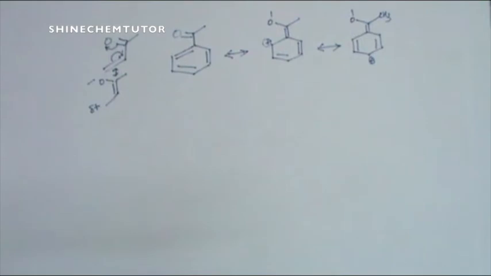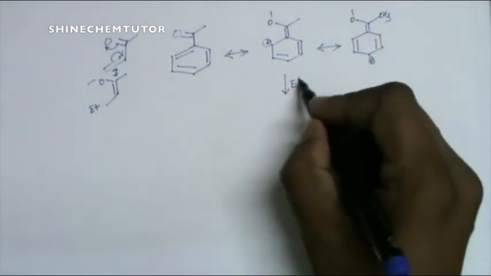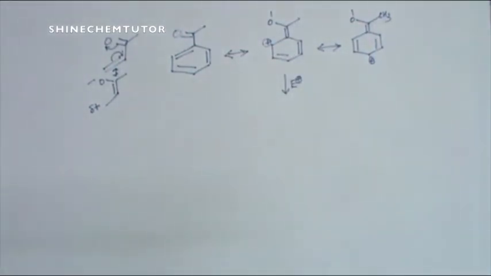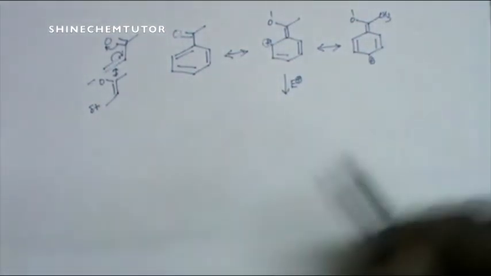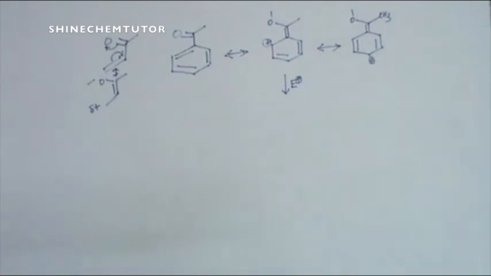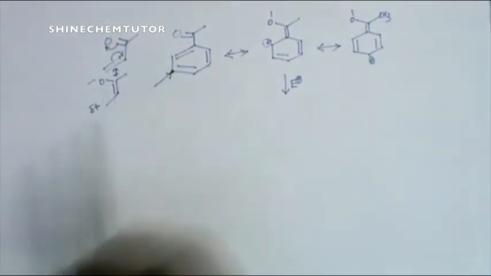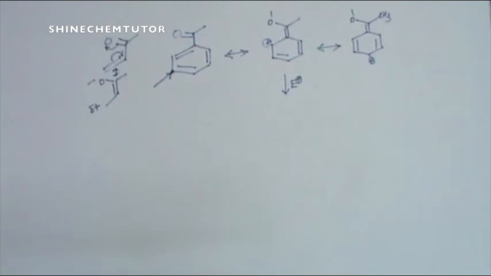In the earlier case, we had minus charge on ortho and para carbon. Now if I add electrophile to this particular carbon, it cannot attack the electrophile because it carries plus charge. Similarly, the para carbon also cannot attack the electrophile. So we will not get ortho and para substituted product. At the same time, we have not increased or decreased the electron density on the meta carbon. When we introduce some group, it increases or decreases the electron density only on the ortho and para carbon, not meta carbon.